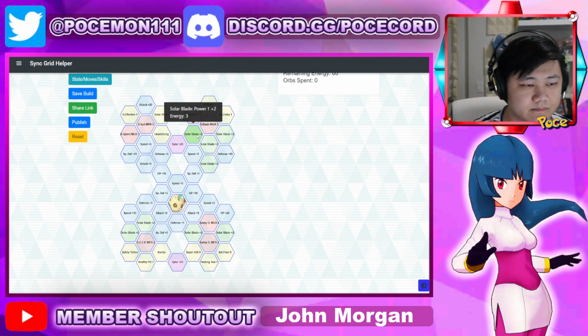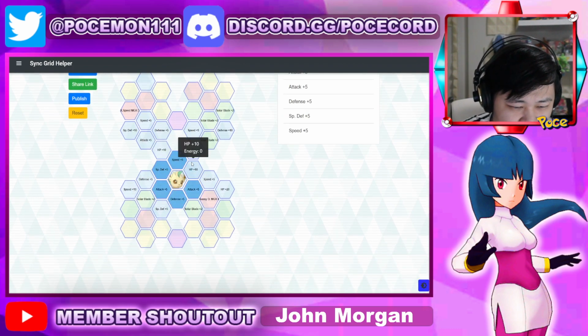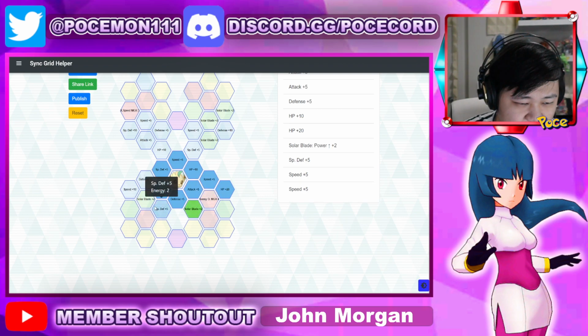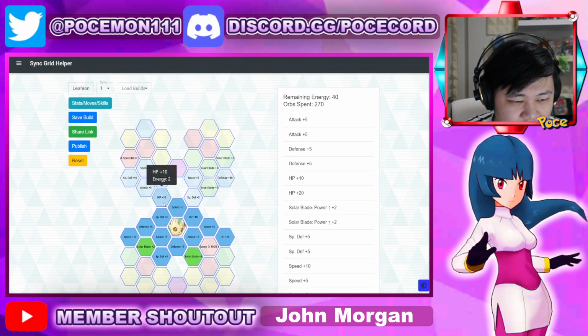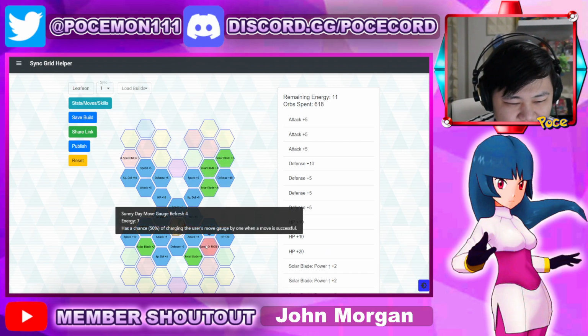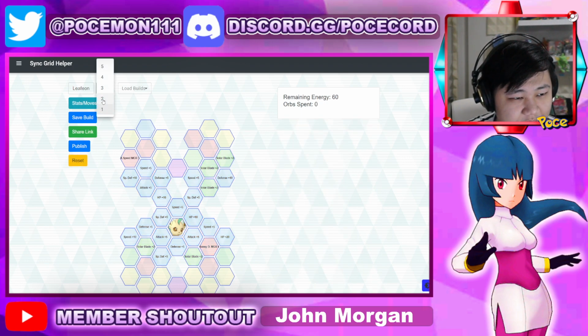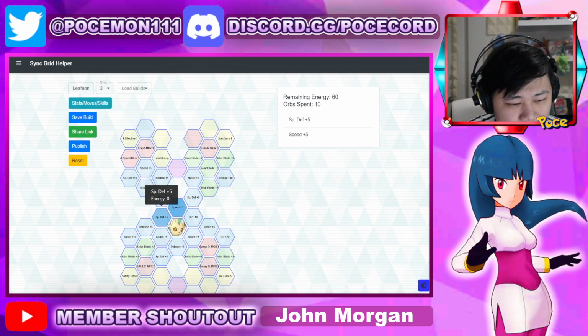In terms of the grid, let's get into this. 1 out of 5 again. Like most 1 out of 5 units, just pick up basically everything, except for the move gauge refreshes. I mean, sure, if you want, but it's not that big of a deal. So basically that.